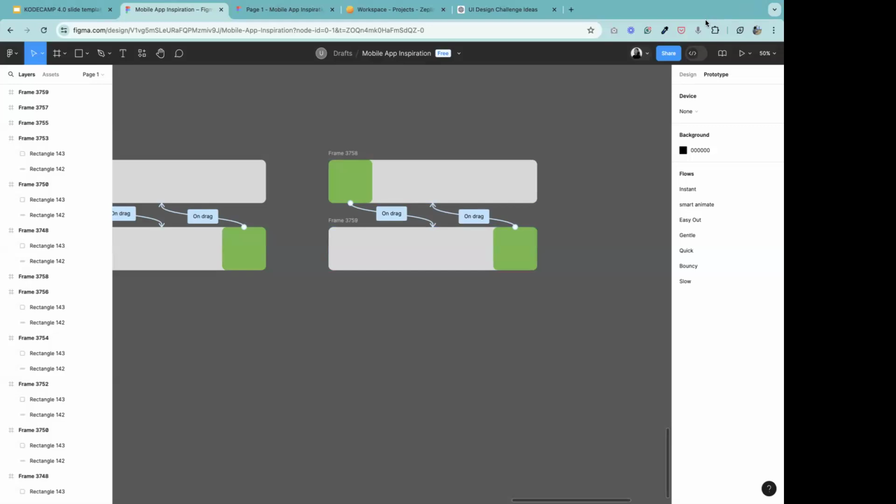Yes, that might be the issue because Smart Animate majorly animates matching layers. Your layers have to have the same name. It must not be different. So if the naming is different, the animation you do will not really come out well. So that's just one thing about Smart Animate. So go back, check the naming and try it again. If it still persists, send me the link on Discord. I'll go through it, and you give me access to edit the file, then I can see what the issue is on the file. But I feel it is the naming, because for Smart Animate to work very well, you need to name your elements very well. So that's just it.